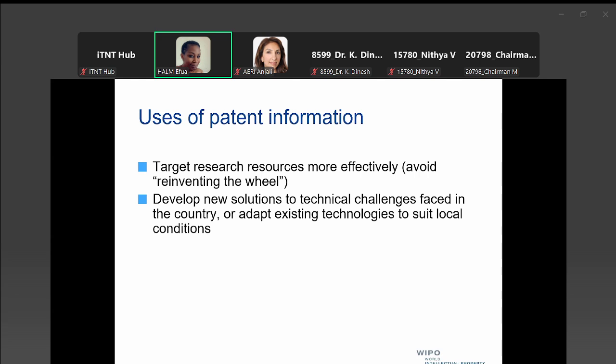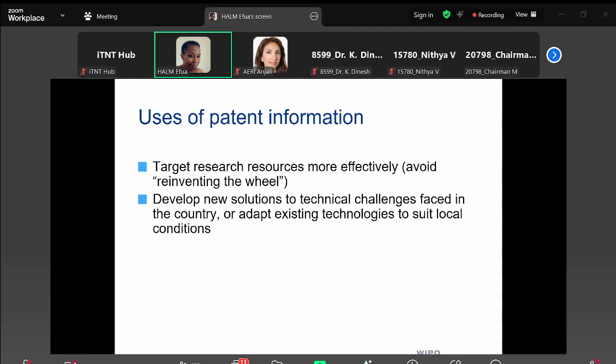However, we can see that it's going to be relevant elsewhere as well. Okay, so information that you retrieve from patent documents give you this, I don't want to say control, but it gives you the information to make informed choices on what your next steps are going to be.